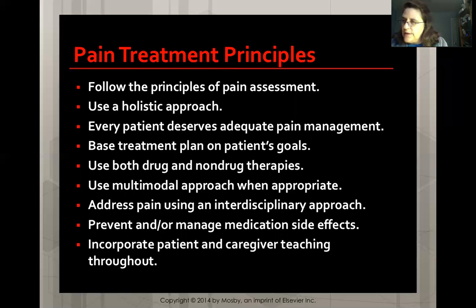Only the patient can be the best judge of his or her own pain. We need to help the patient set a realistic goal for pain relief, and we do that through conversation. Sometimes we do that with family at the bedside too. When I talk about multimodal and interdisciplinary approaches, some of the pain services that can be included are things like massage therapy, music therapy, acupuncture, art therapy, and we'll talk later about managing medication side effects.